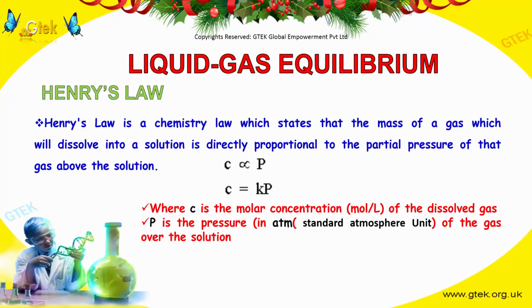So this is defined by Henry's law. Henry's law is a chemistry law which states that the mass of a gas which will dissolve into a solution is directly proportional to the partial pressure of that gas above the solution, where C is the molar concentration of the dissolved gas and P is the pressure of the gas over the solution.